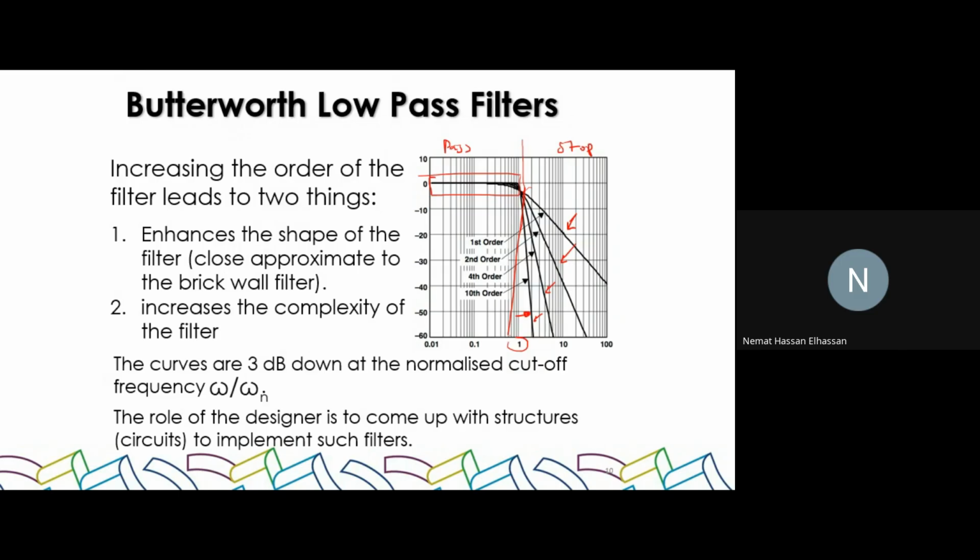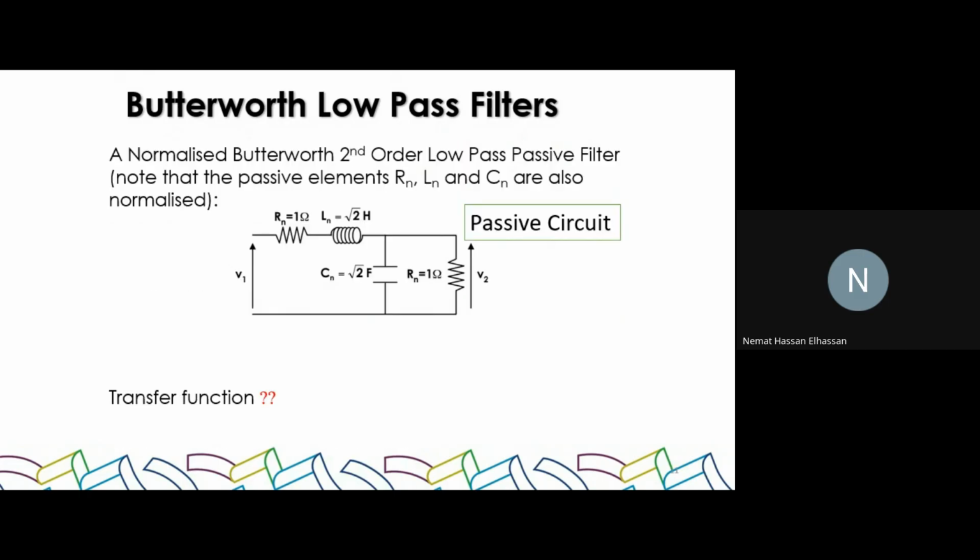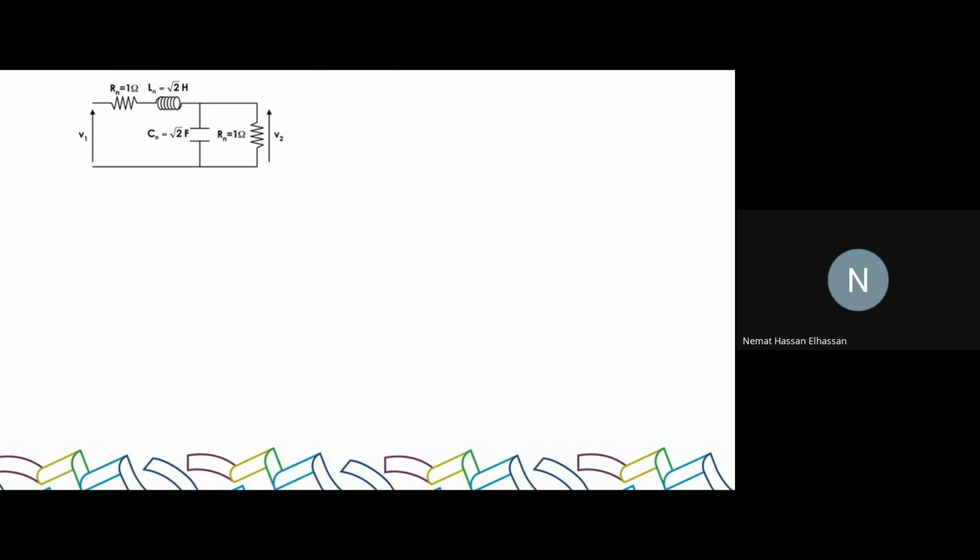Now, we already know the frequency response. We already know the equation. Now I'm going to show you examples of circuits that you can use, okay? So let's start with this one. This circuit is actually a Butterworth low-pass filter that is second order. And by the way, a Butterworth filter can be for second, third, any type of order. There are circuits that are Butterworth, okay? For example, this circuit over here.